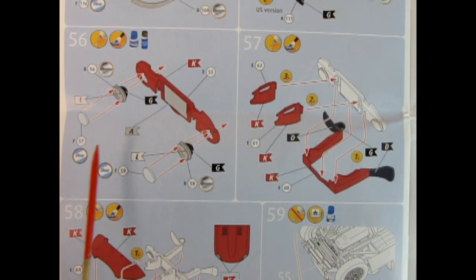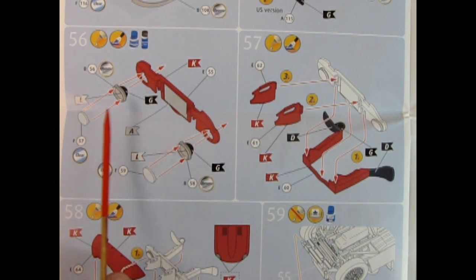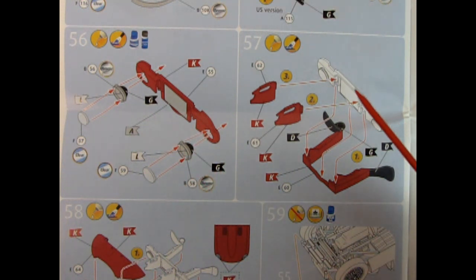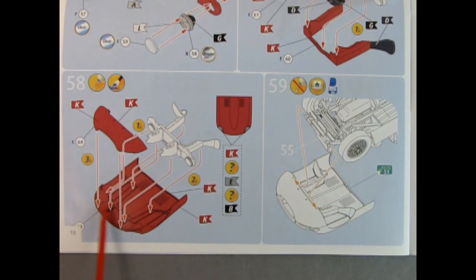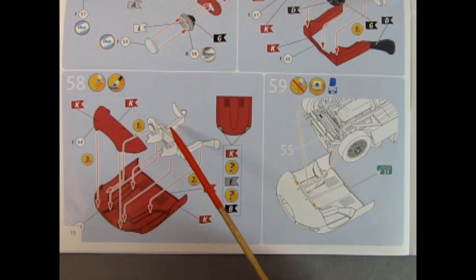Panel 56 begins the construction of the inside underneath of the hood. We have a support here as well as the headlight backs and lenses — chrome going on, which would look really reflective. Maybe chrome then paint the backs. This wall drops into the front fender splashes as well as the support for the hood. These appear to be hinges which will be glued in. Panel 58 shows the bottom of the hood being glued into place — this support underneath area including the inner wheel aprons gets glued underneath the hood, then that panel drops into the front.